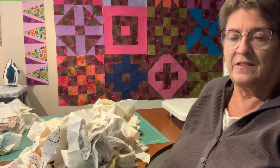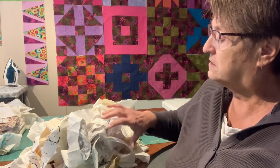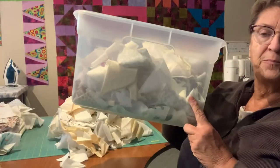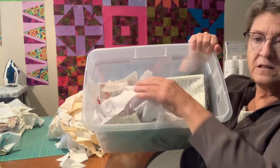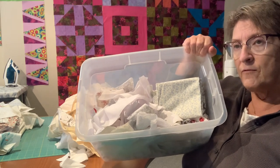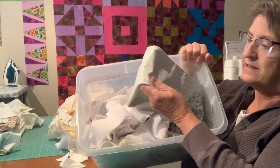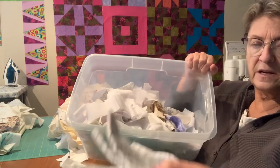This is the time of year that I decide to do some spring cleaning. I know, spring is on its way. It'll be here soon. But I collect all kinds of bits and pieces of fabric. I have bins full of little bits, and I sort them by colors, and I sort them by sizes sometimes, but I usually get an abundance of white, off-white, cream, light gray, very light colors, some with little prints, and some of them I just want to make use of in some way.